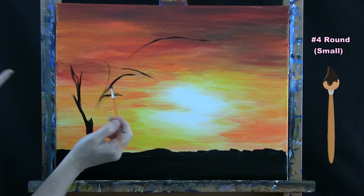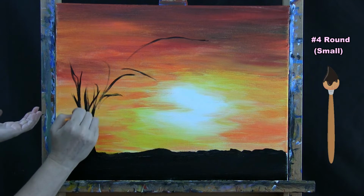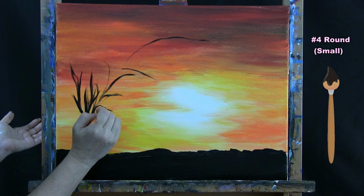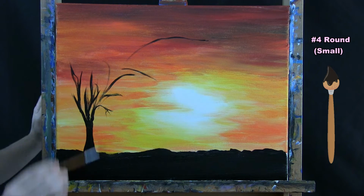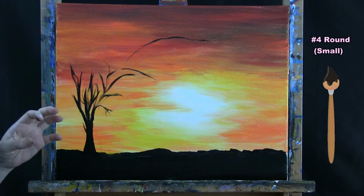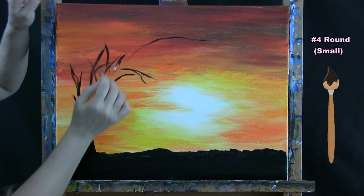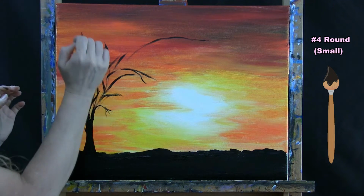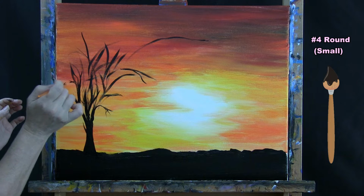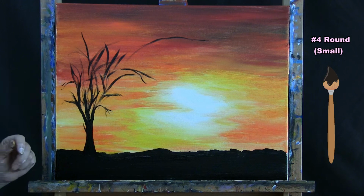Now that I've got those kind of 3 branches in through there, now I can just start to finish the rest of the branches. And don't worry about these being perfect, because you're going to have a whole bunch of leaves and stuff that are going to be covering up most of these, but you do want to have a lot of little ones in between. So as you're painting these, just know once you get into this interior, you can certainly just have fun and just make a whole bunch of branches crisscrossing over one another. Maybe you've got some wriggly ones that come off the side that we'll see at the end.